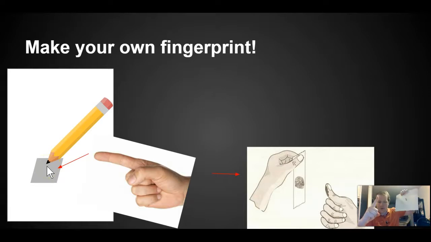Then take your finger and you're going to put your finger on it. So I have my paper, I have my finger. I'm going to go like this, but I want to press down. Oh, you want to get pencil on your finger. And then on a nice clean piece of paper, go like this. I don't think you can see my fingerprint, but you then press it on a piece of paper and you can see your fingerprint. If you want, you can try this at home.